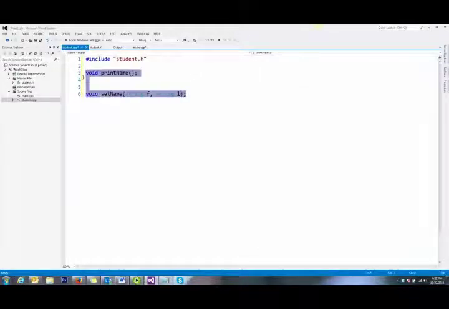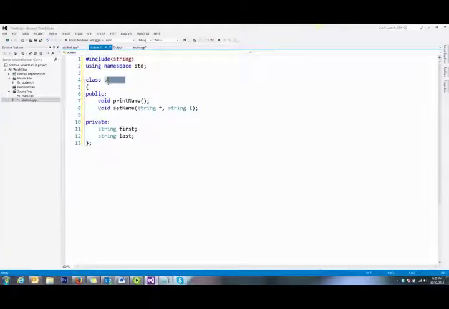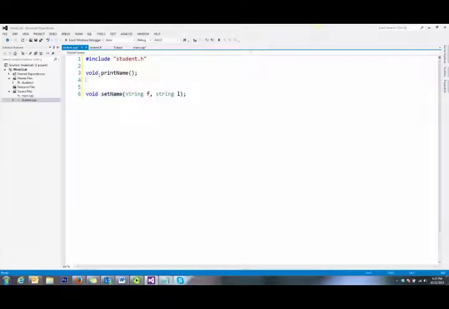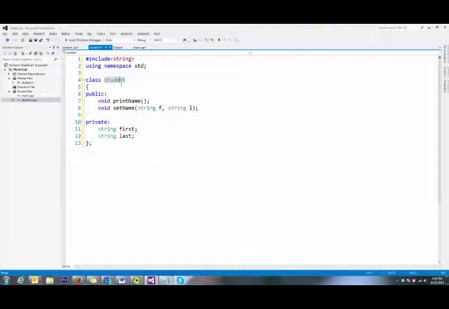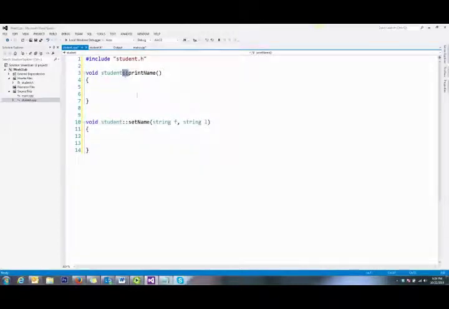To define these two functions, I'm going to have to tell the computer that these two functions are part of a class called student. So the syntax for defining the functions will be a little bit different to what you might have been used to when you were writing functions without classes. Right? So how do you do the function definitions? It's the type, so this is a void function called print name. Between the type and the function name, what you need to do is insert the class that it belongs to, which in my case is called student. And then you just need 2 colons.